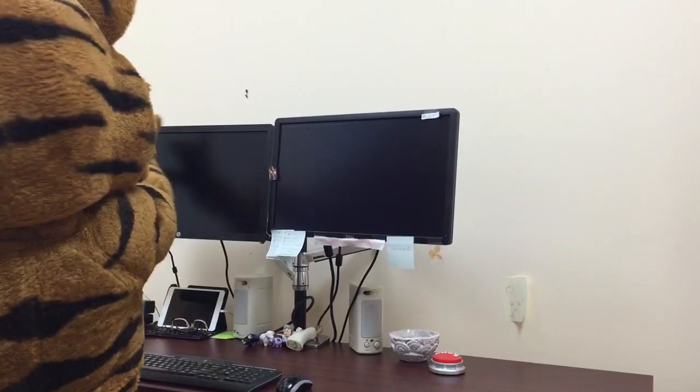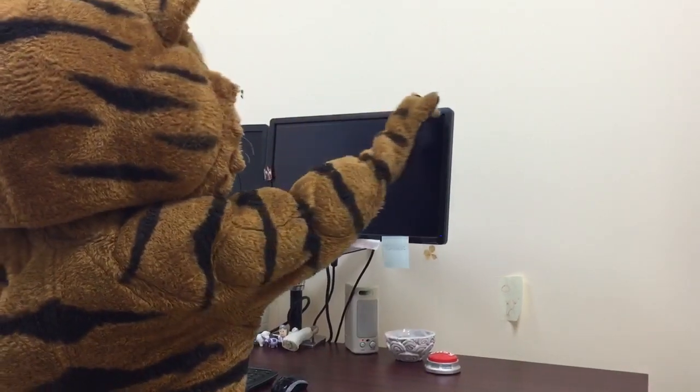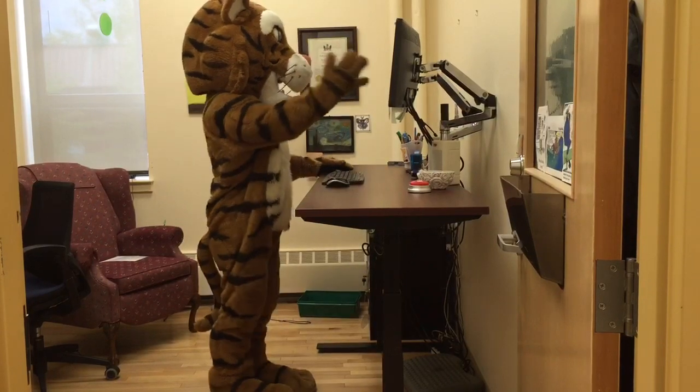Adjust monitor height to ensure your natural gaze falls into the top one-third of the screen and it is approximately an arm's length away.